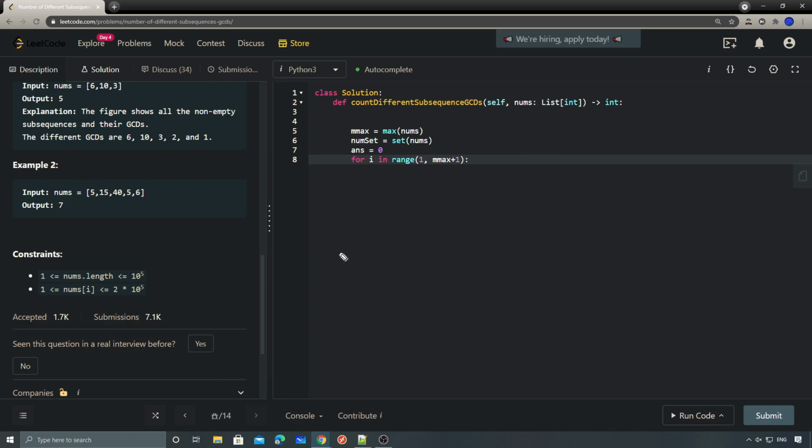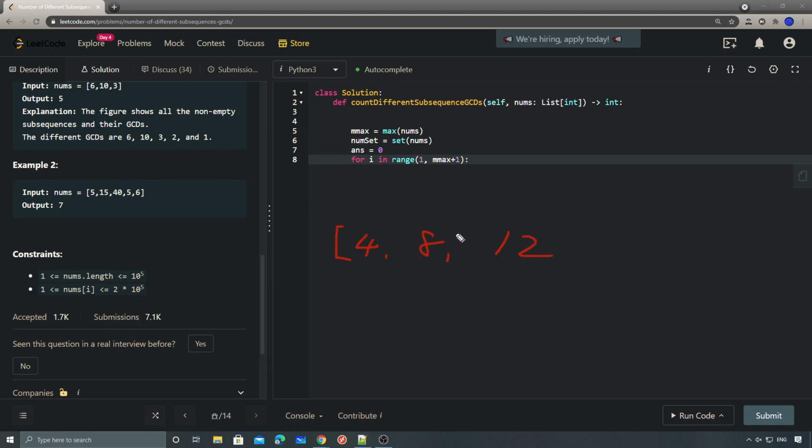And to calculate the GCD for a subsequence, I think this is also kind of obvious, because let's say we try to include the numbers 4, 8, and 12, right?